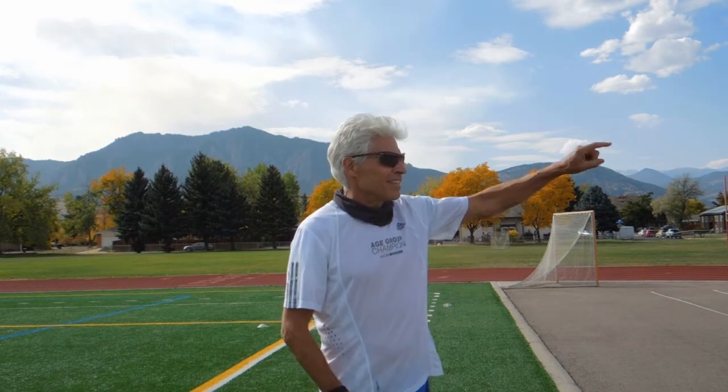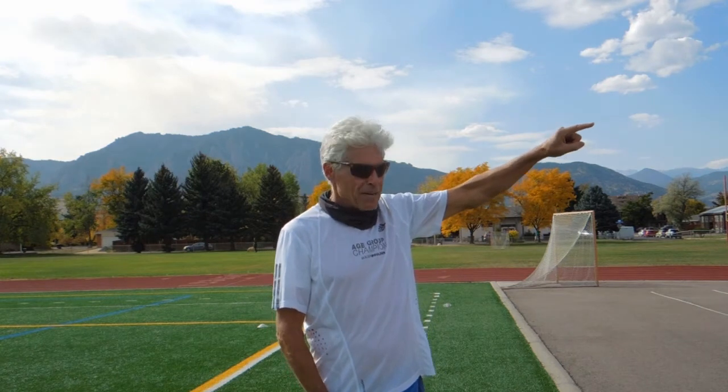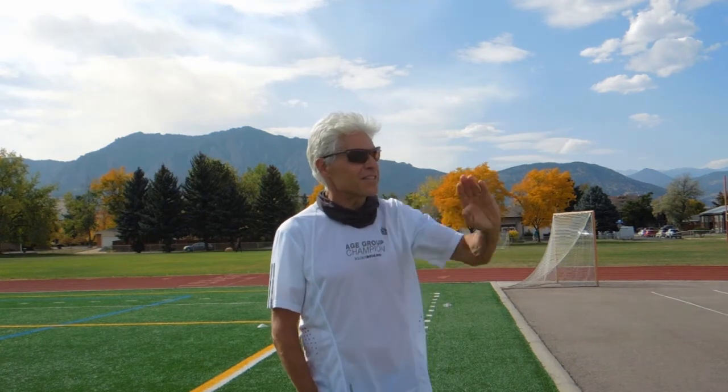So what hill do you do? It just depends. I build them into my run, hopefully somewhere where there's a small hill. Lately I've been doing them on the Goose Creek bike path. It goes under a bridge, and then there's this little hill that goes right up to a park. I've been doing them there because it's just the right place in a run. That's impressive. I'm psyched. I'm ready to start training with you.